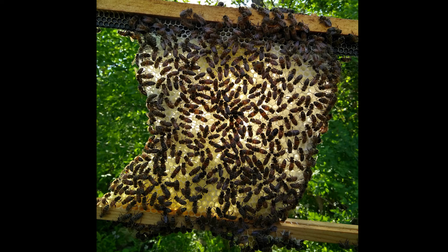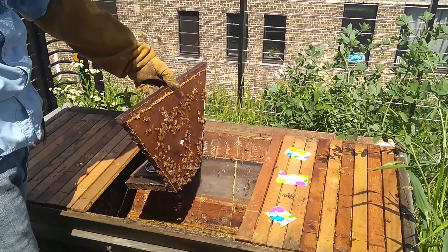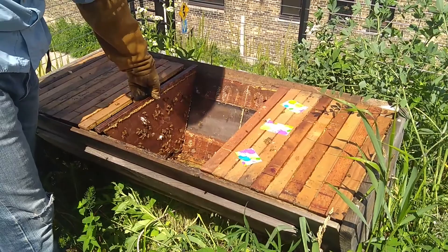To build the hive, bees secrete wax from glands on their abdomen. Over the course of the summer, they will build their hive larger and larger. At the Urban Ecology Center, we have to make sure that they have enough horizontal space to expand into. They'll fill this space with honey and pollen, and use that as a food source over the winter.